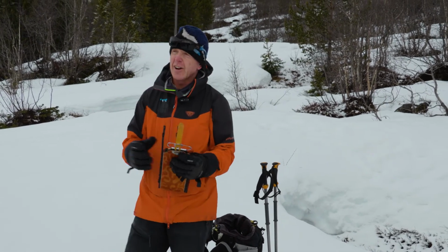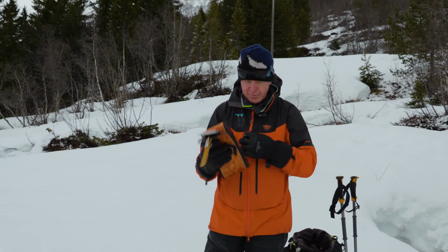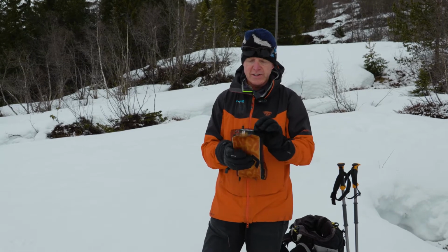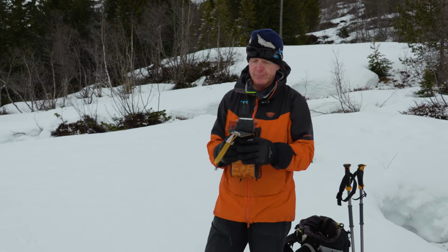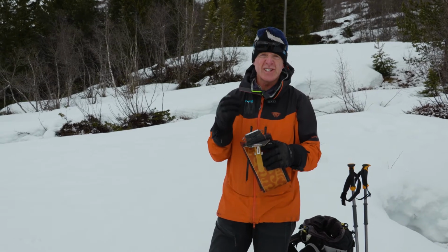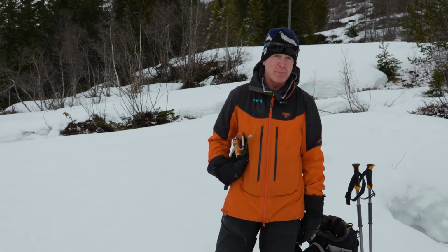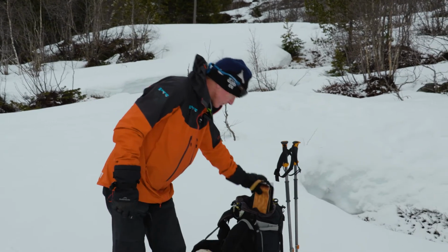If you're doing a ski tour where you're doing a lot of short loops, you may choose to put this on the inside of your jacket where it's a little warmer, and on a cold winter's day sometimes the glue doesn't stick so well, so if you can keep it a little warmer, that can add to the sort of tackiness or the stickiness of it. So a lot of jackets might even have that built in. For now I'm just going to put mine in my backpack.